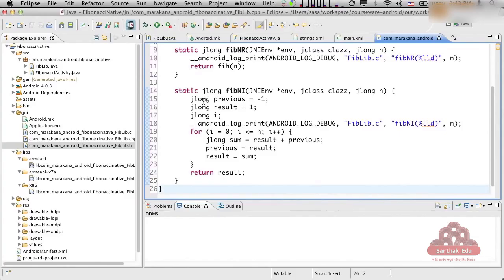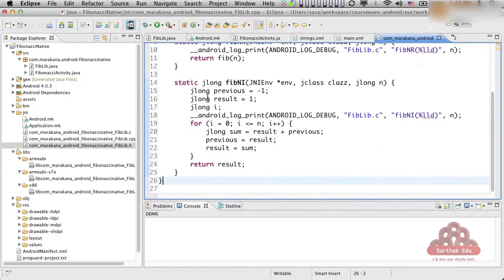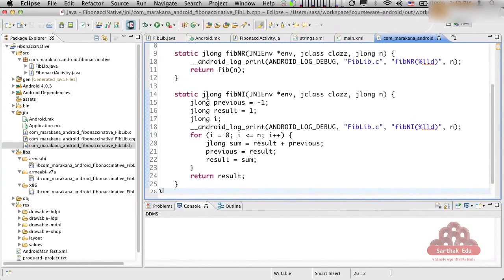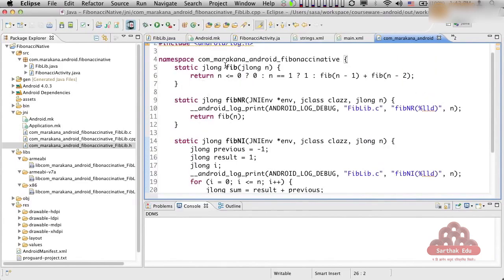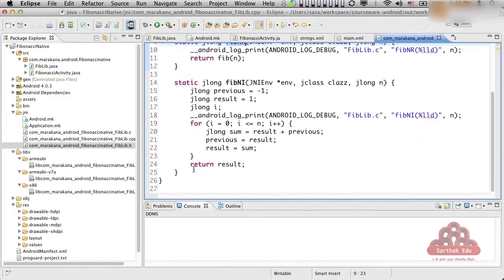So now, of course, if I were just to compile it like this, how will the Dalvik ever be able to find these functions? Especially since, A, they have names that don't match anything, and B, they are static, so they're not exported. So one last thing I'm going to do is create a mapping. Specifically, I'm going to create a static array of JNINativeMethod.